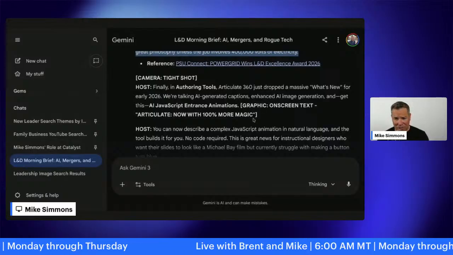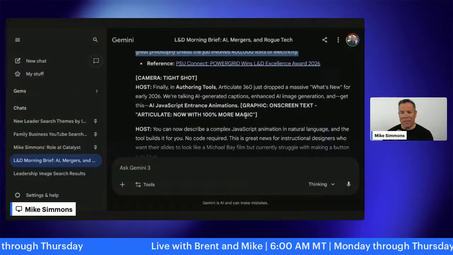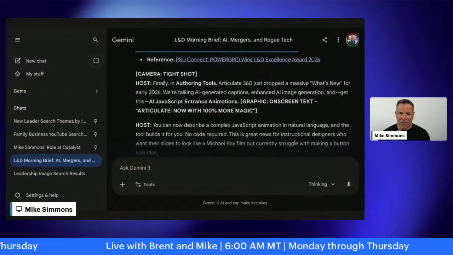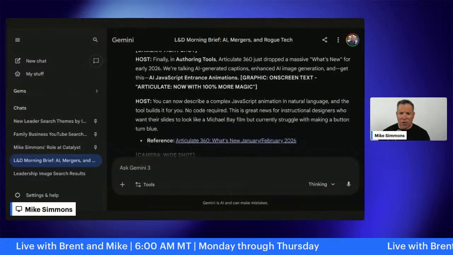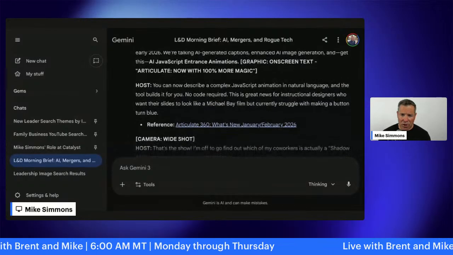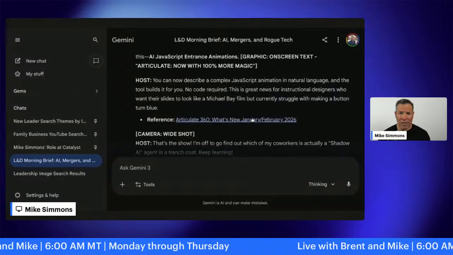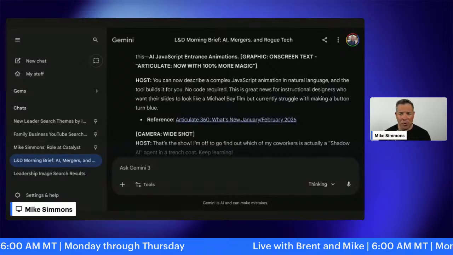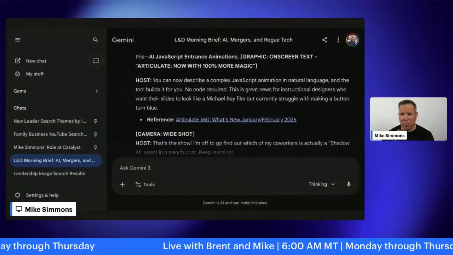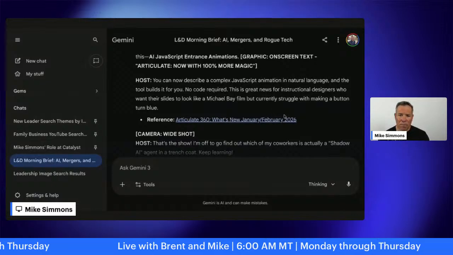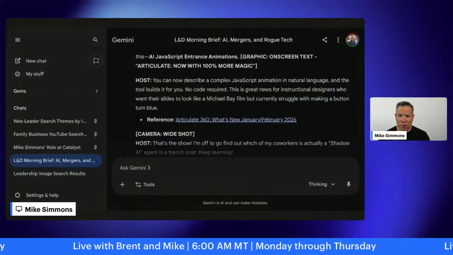Articulate, now with 100% more magic. You can now describe a complex JavaScript animation in natural language, and the tool builds it for you. No code required. This is great news for instructional designers who want their slides to look like a Michael Bay film, but currently struggle with making a button turn blue.